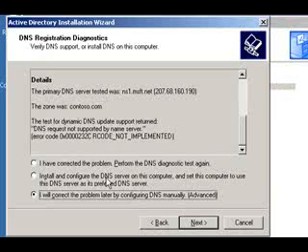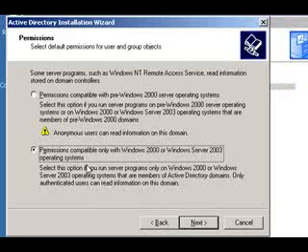Click Next, and it's going to ask you about permissions. If you remember, the first thing that it told us was there were some differences in the amount of compatibility to older operating systems.